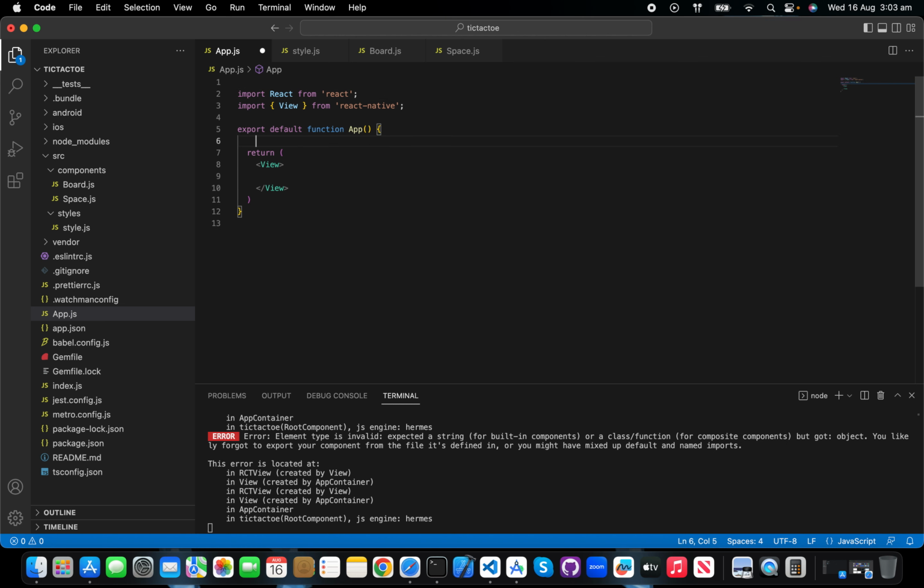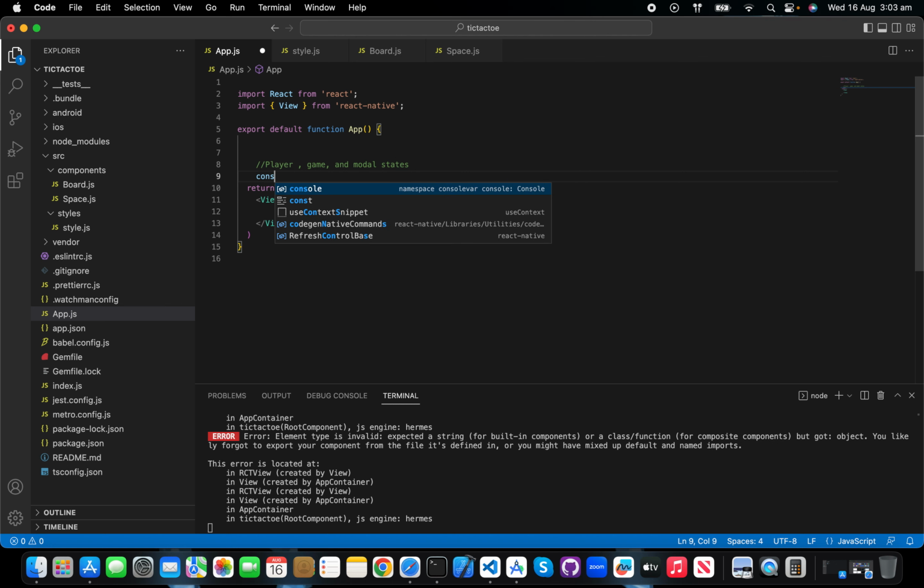Okay, so let's just talk about states, how to define states in our React Native functional component. So I'm just gonna give the name player, game and model states so that you can understand.